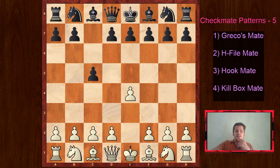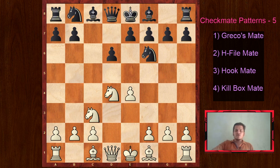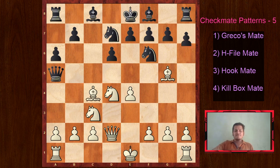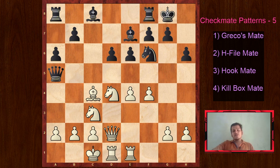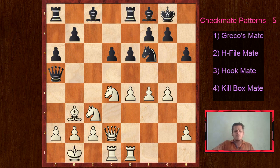So it was a Sicilian defense, and I will not go through the entire game. I will just briefly go to the critical position. So this was the Najdorf variation, Bishop g5 line. As you know, it's a very aggressive system from the white side. White puts all the pieces in the center and then tries to attack with pawns on the king side.